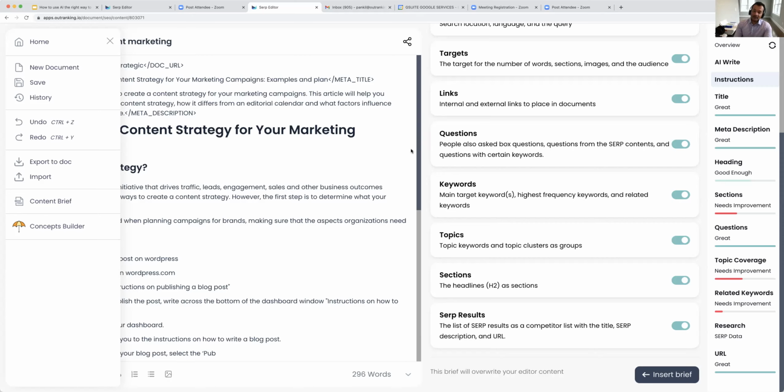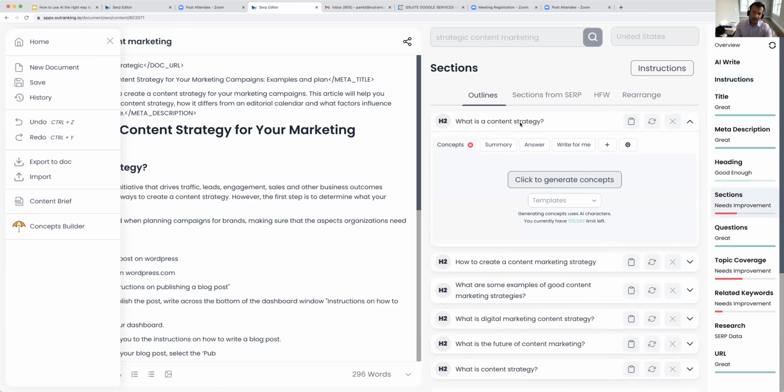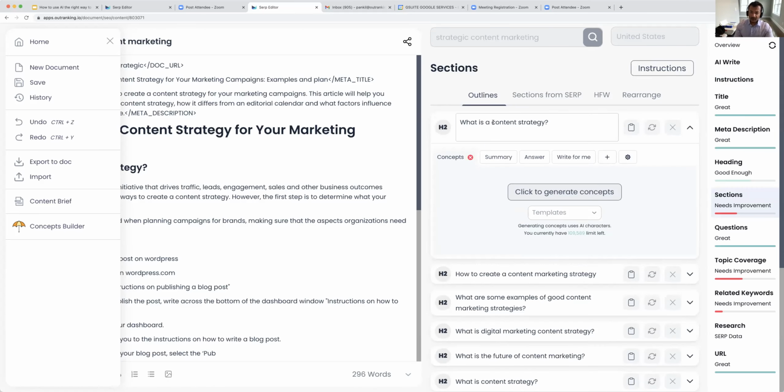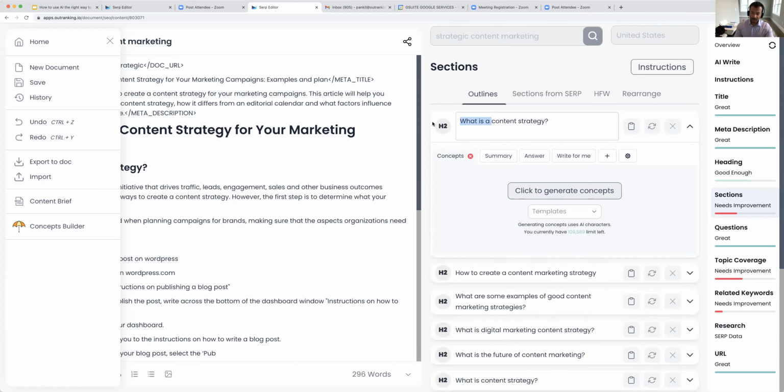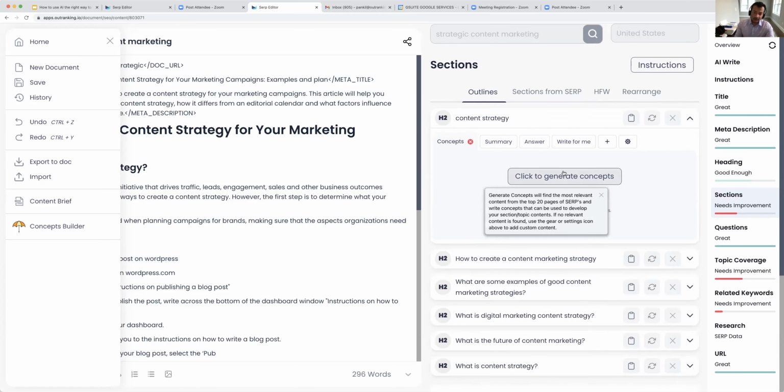Absolutely. So it really depends on what they say, like content is not coming as intended. That can only happen in a few cases. So let's explore those cases right now. When I say content strategy, what I'm mentioning is that content strategy only here. Okay, there's nothing around it. Now, how can I expect it to generate concepts about what is content strategy?